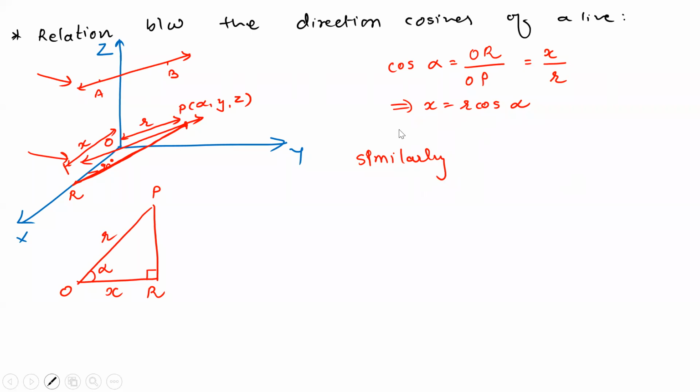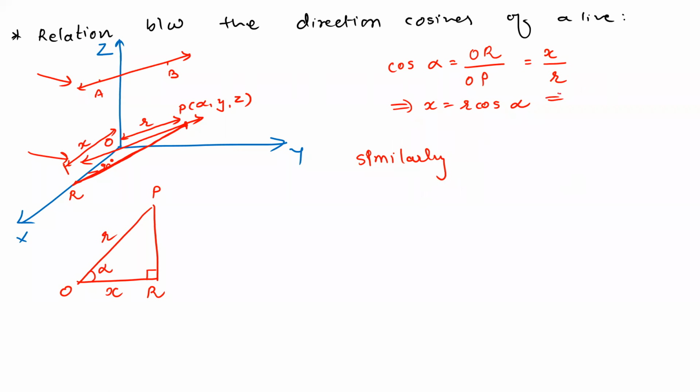Here cos alpha we can write as L also, no? By the way, X is equal to RL or LR, whatever. Similarly, we'll be having Y is equal to RM and Z is equal to RN, right? But we already have L square plus M square plus N square, right? That relation we have, right? And one more thing one should remember, okay?